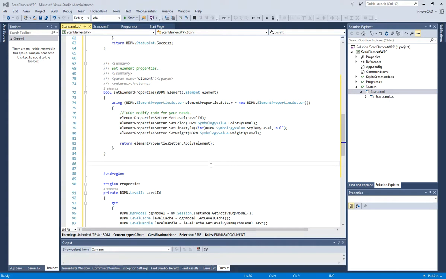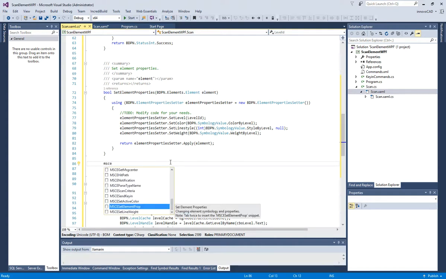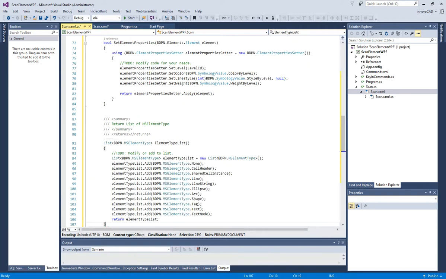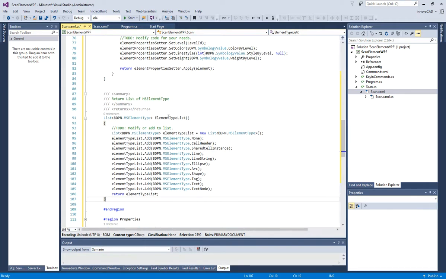Now I'm going to get the element type list. That's another snippet. Element type list that I created for this purpose, so to speak. And it's just going to give me a list of the snippets. And this can be modified.